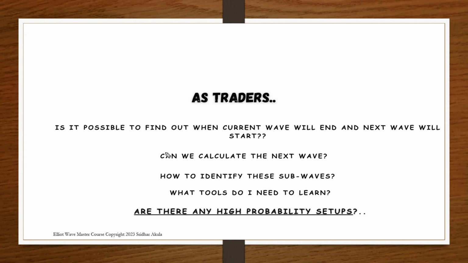What is a high probability setup? Meaning after such a structure is formed, we know that the next direction is going to be trending in some way. If you mark your high probability setup correctly, you know the next direction of the market is going to be trending, and you will know the direction also. So what are those high probability setups? How do we calculate them? How do we see till where the market can go if there is a high probability setup?